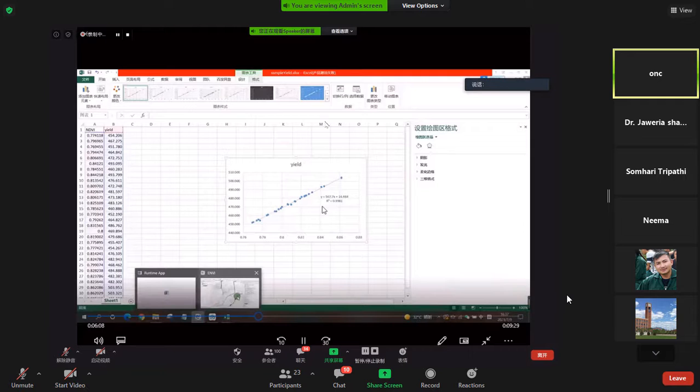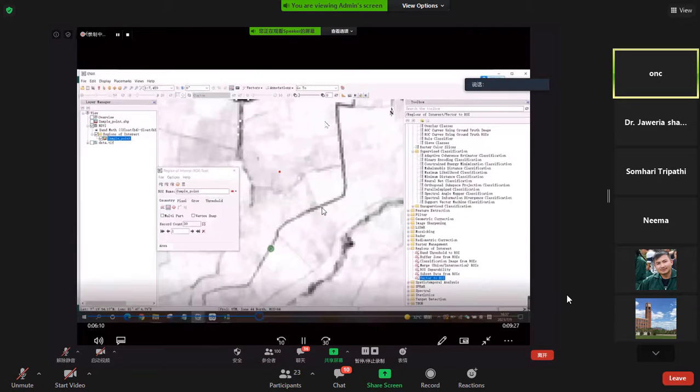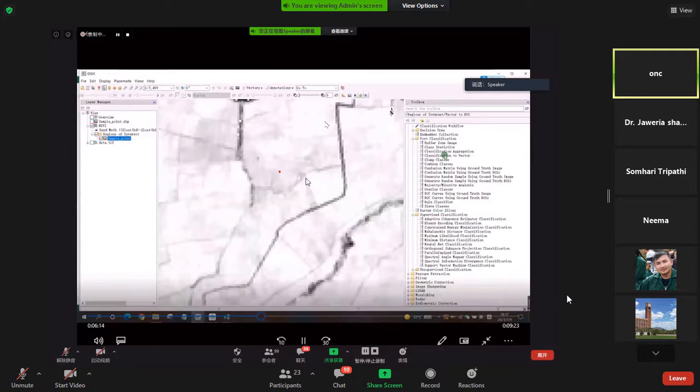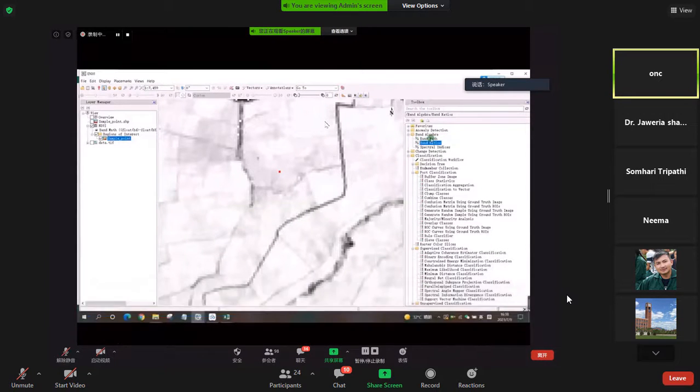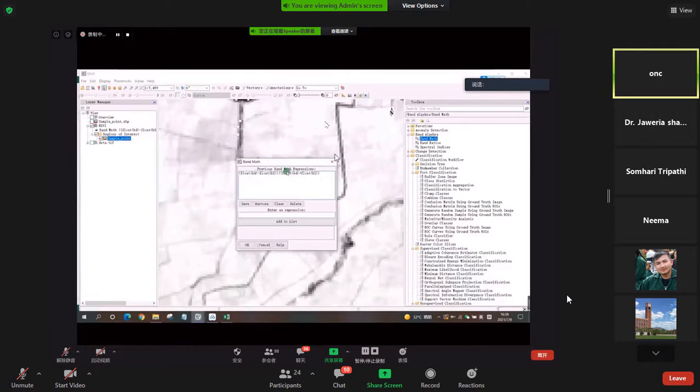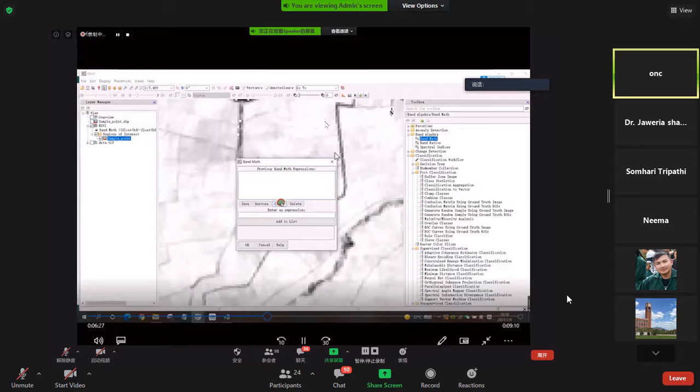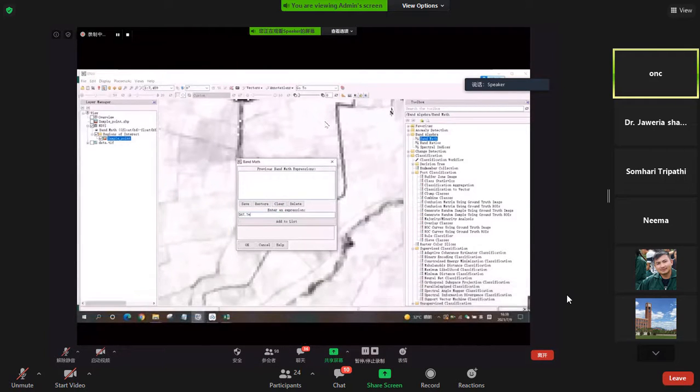And then we use NDVI as the band to apply this model to the whole image to get the crop yield distribution map.